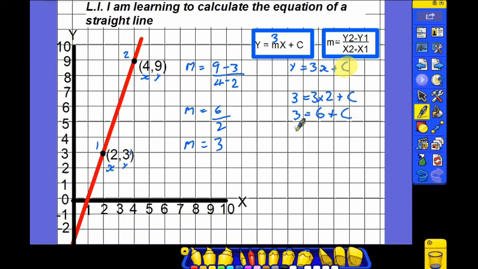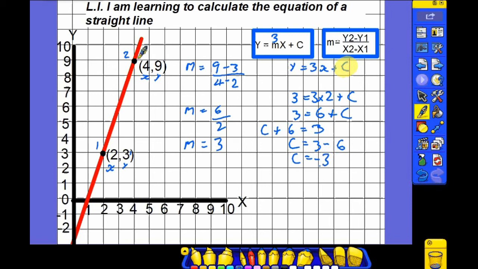Right. You know what? I like having my letters on the other side. I think it's always much nicer to have the letters on the other side. So c plus 6 equals 3. That makes more sense to me. Right. Now, we just need to work out what c is. So I can get c on its own by subtracting 6. So that means I'm going to need to take away 6 from this side. 3 take away 6. Oh, this is interesting. It gives us a negative number. We get minus 3. Well, why might that be?